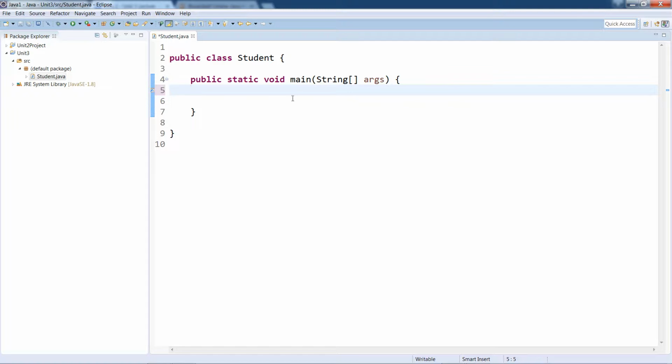So all your classes are bundled inside a package. On the left side, you see a package called default. If you are using NetBeans, it probably asks you to already create a package called something. But it's the same idea. The package name could be like my project or something. Anyway, so you have a class Student. You have a method here, and this is fully functional. It runs, no problem, right?